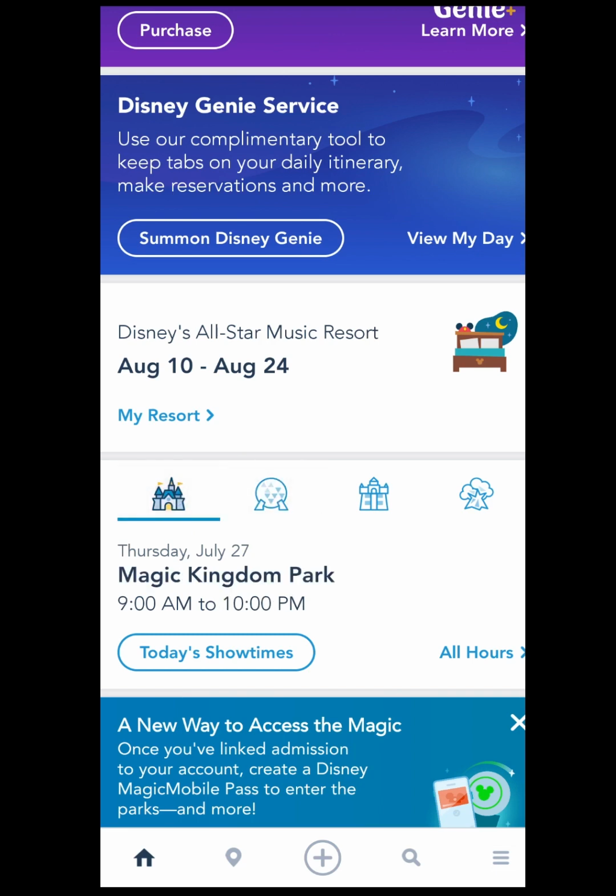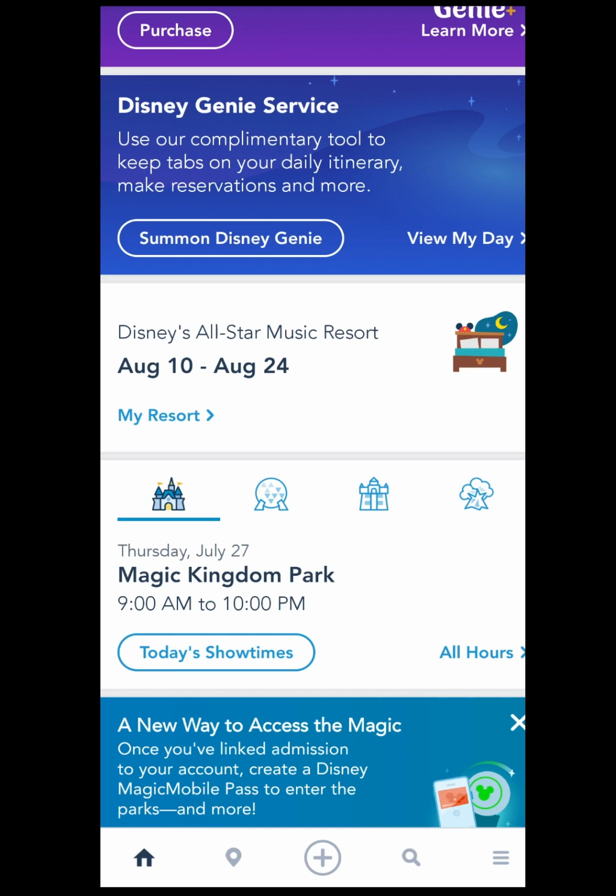So for Magic Kingdom, 9 a.m. to 10 p.m., Epcot, 9 a.m. to 9 p.m., Hollywood Studios, 8:30 a.m. to 9 p.m., and Disney's Animal Kingdom theme park, 8 a.m. to 7 p.m. These are really important because they do alter on a daily basis. So you'll need to check in for the times that you are staying and planning on visiting Walt Disney World so that you can see clearly what time the park opens and closes for that particular day.